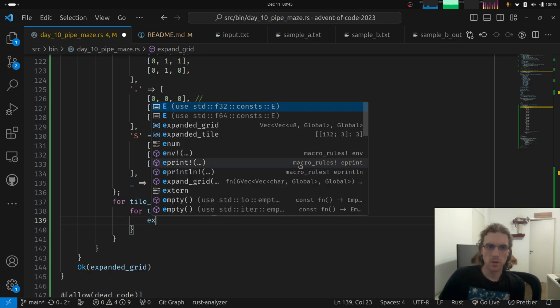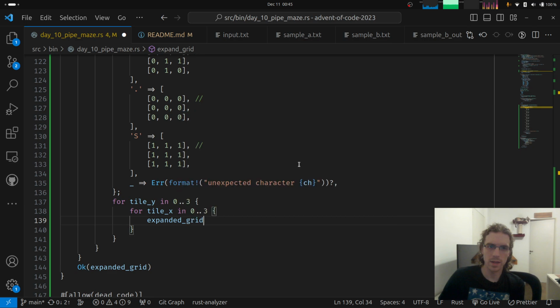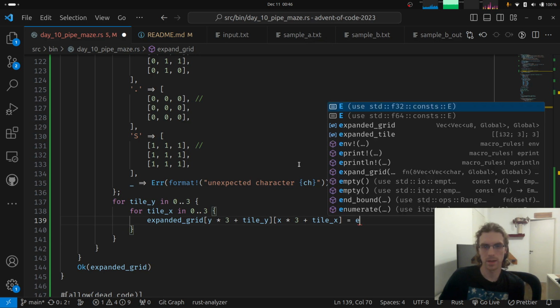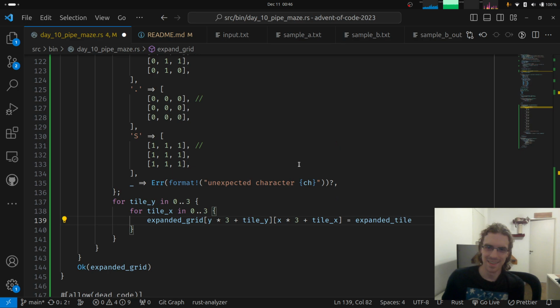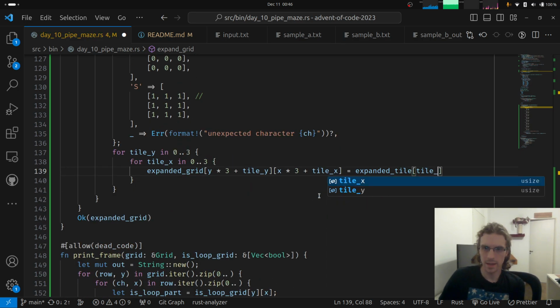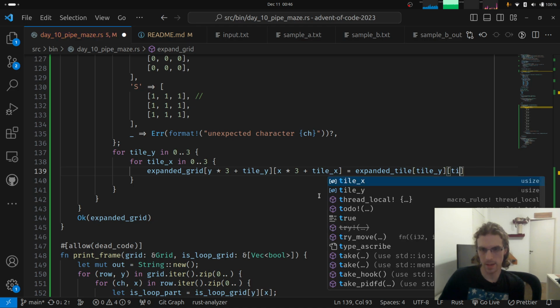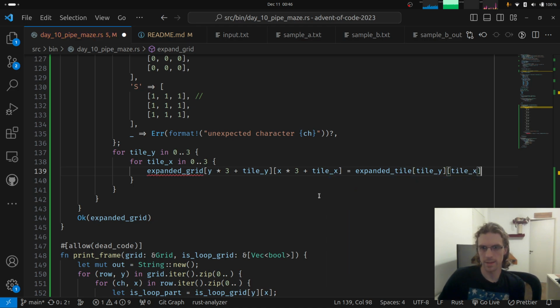Beautiful. So we are going to put in the expanded grid at y times 3 plus the tile y, and then at x times 3 plus the tile x, we're going to say, well, expanded tile, tile y and tile x.